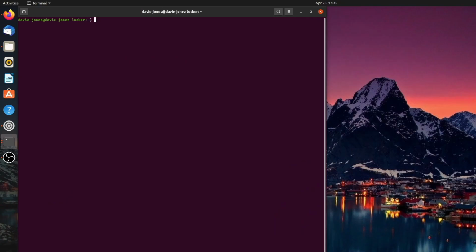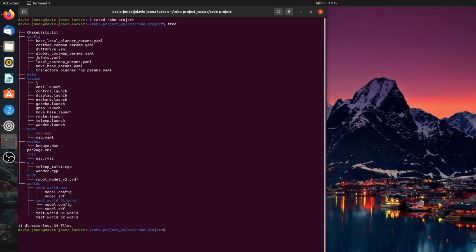Alright, now I'd like to just show you the organization of the project itself. We can go ahead and jump to the package, cd robo project. From here we can use something called tree to get a good view of what it looks like. The first directory we see is the config directory.